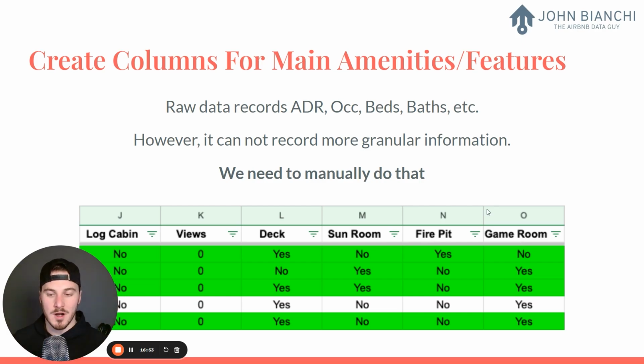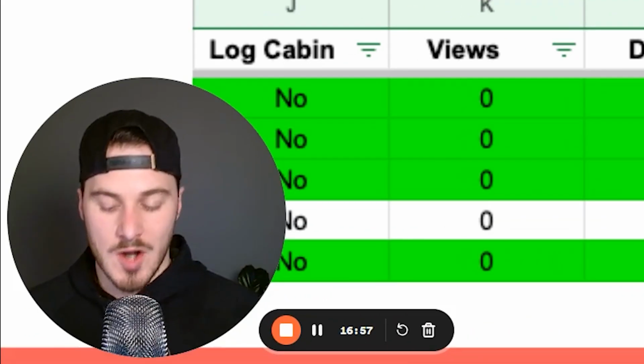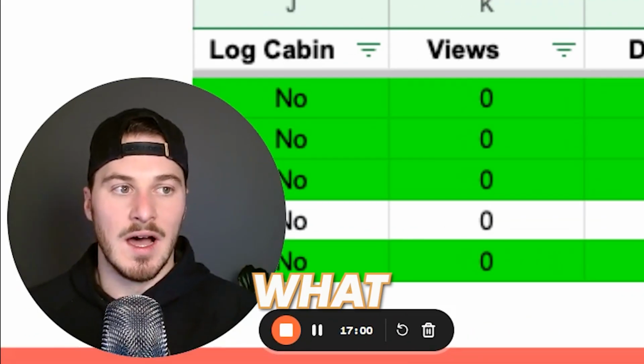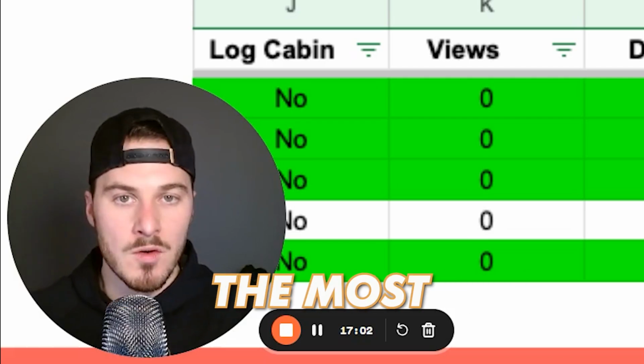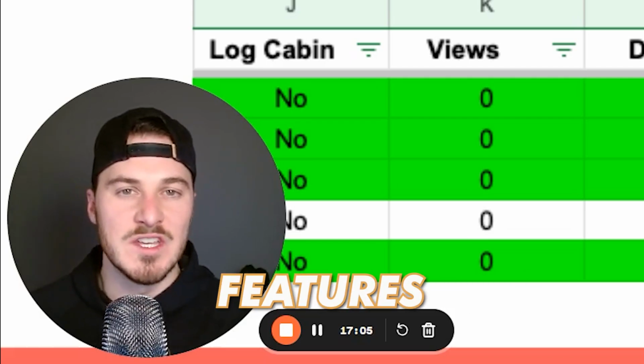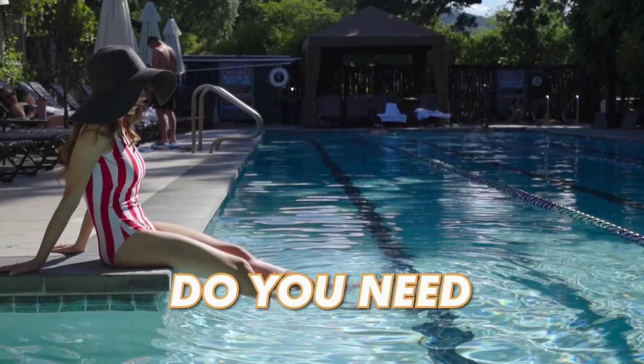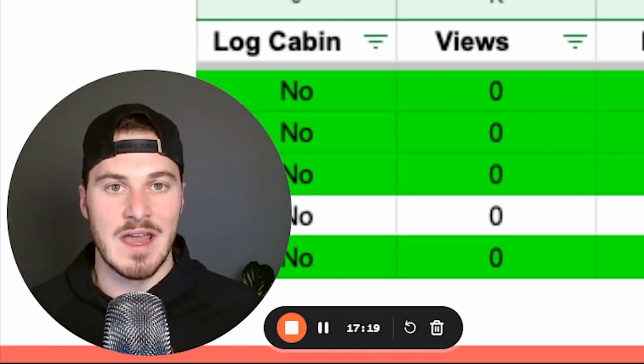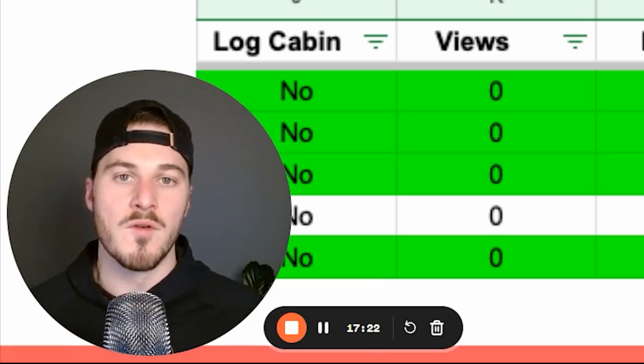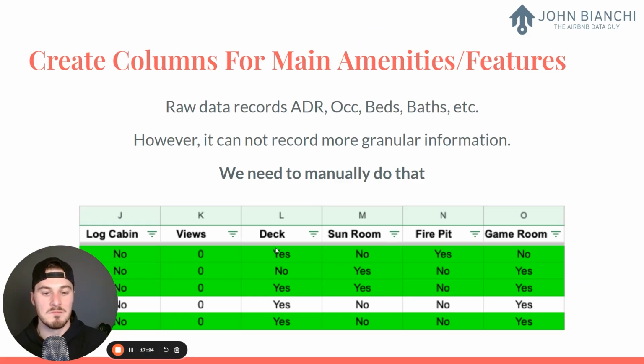You just go into your market, take a look at the properties within your market, right? And then try to understand what features are showing up the most, and you want to see, do those features matter or not, right? And so some examples, if it's all by the beach, do you need to be on the beach or can you be a block away from the beach? Do you need to have a pool? Do you need to have a game room? What kind of style do you need inside of that Airbnb? Do you see a certain style that's popping up over and over again? These are some of the things that you could manually track across all these different listings.